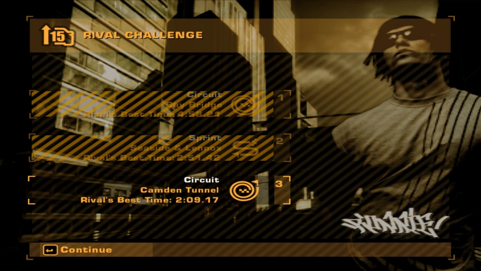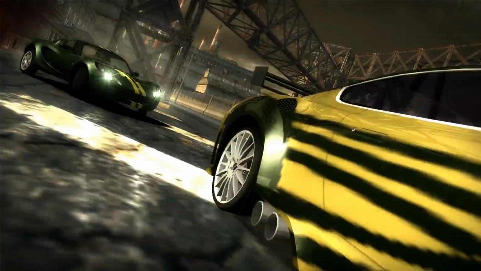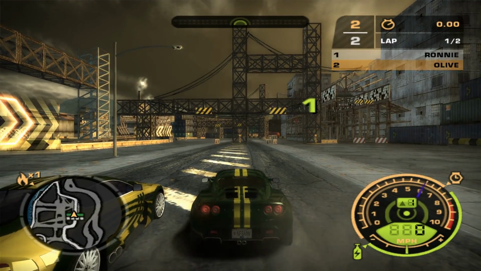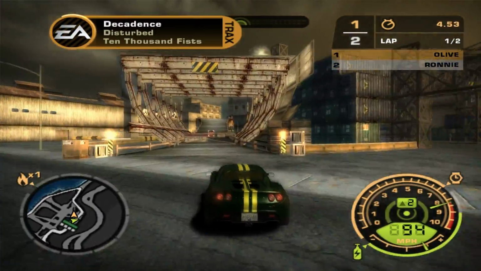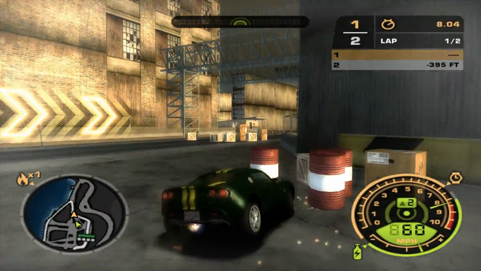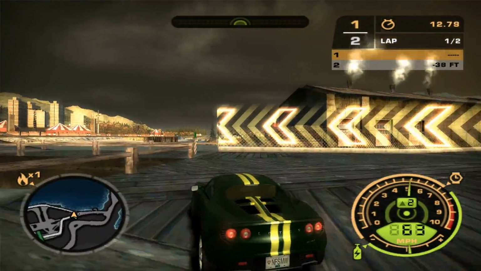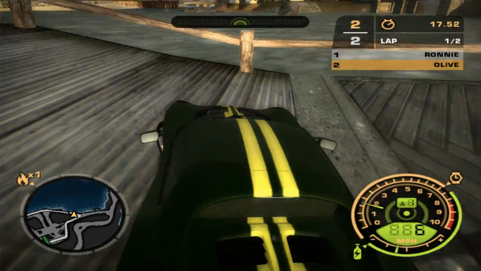And that leaves us with the final race. Huh, back to the docks, huh? I guess we're doing the reverse of the first race. Only 2 laps instead of 3 this time, though. I don't know, that Lotus jump was kind of like a whale attempting to be graceful as a dolphin. It was like, whoa. Ah, God, this curve. Damn it, Ronnie.